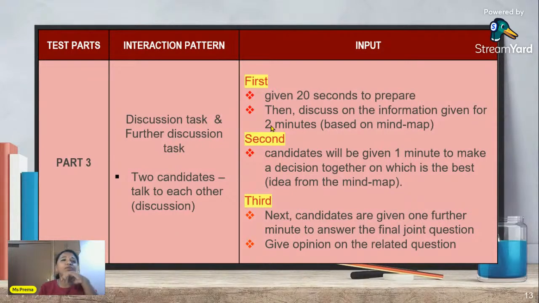Teacher, how am I going to know it's 2 minutes? Okay, if you see the layout of the position of the teacher and the candidates, they're supposed to have a clock. But remember, if you focus on the clock, checking the time, you will not be able to speak. So don't worry, you just speak only. The teacher will stop you. That's why you shouldn't talk a lot, until your friend doesn't have the chance to speak.